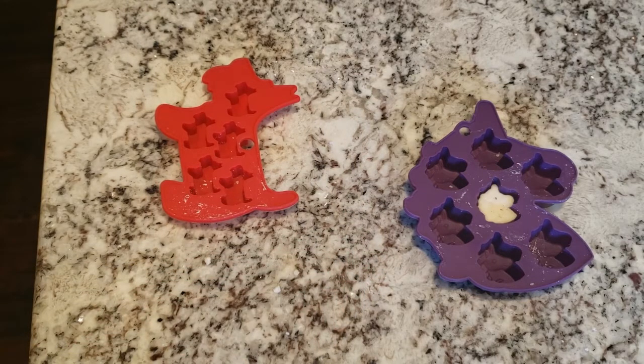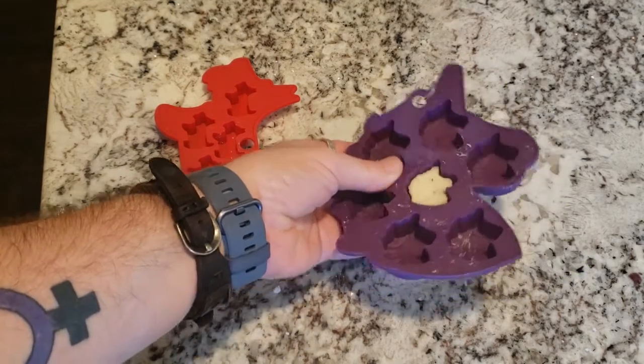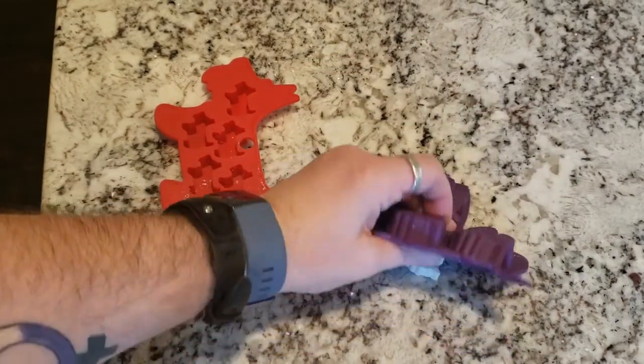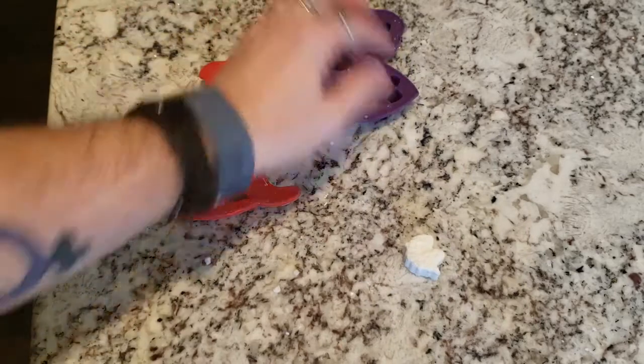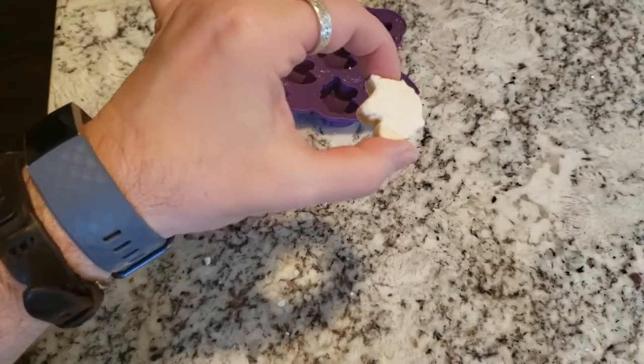All right, let's see if the unicorn came out any better. All right, here we have it. Let's pop it out. Oh, they came out easily. And look, I think that's a pretty good shape. I mean, we can make it a little bit better with paint, but there you go.